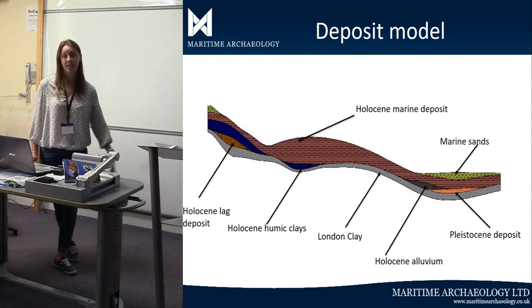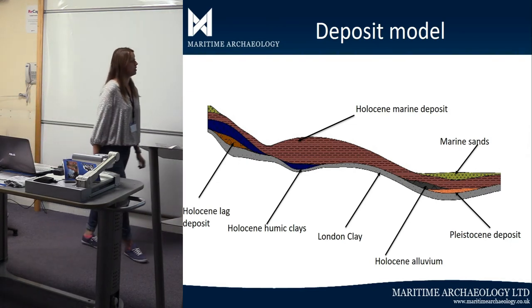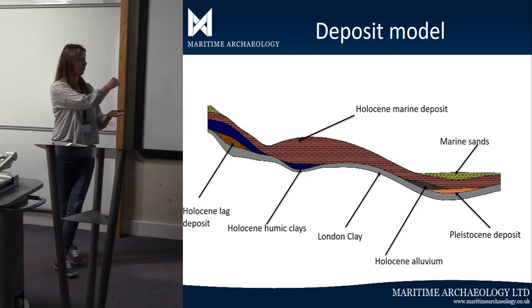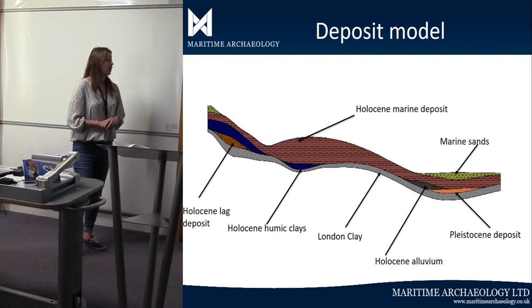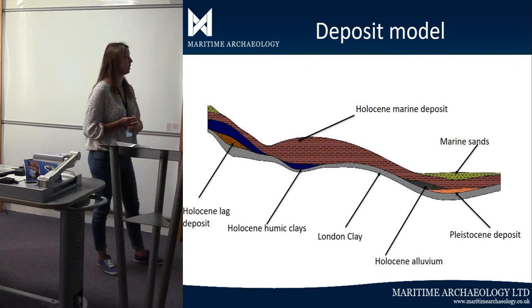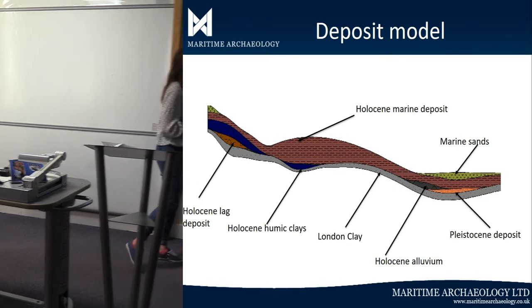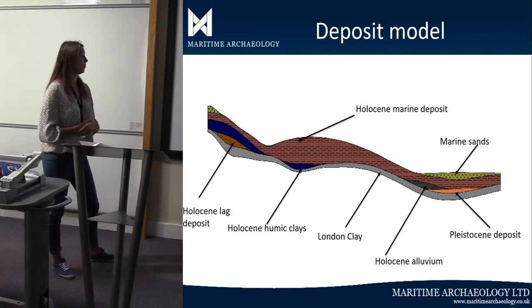And by using all of the data from all of the 77 samples, we managed to make a deposit model, quite normal, so you see kind of a Holocene. So the land is coming down and it's going down to about 20 meters there. And as you saw, all the vibrocores are taken in a line, which does limit your deposit model. But you have a base of London clay, and then some places in deposits, really, but they've been inwashed and reworked. You have Holocene alluvium and a Holocene kind of a lag gravelly deposit here, indicating that we have some channels going probably that way, both of them.